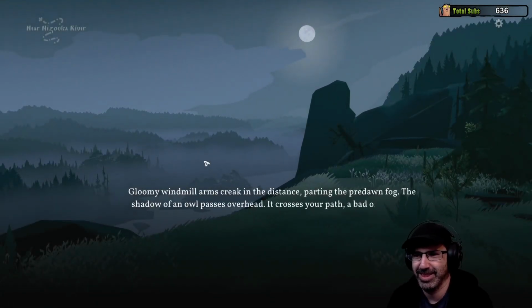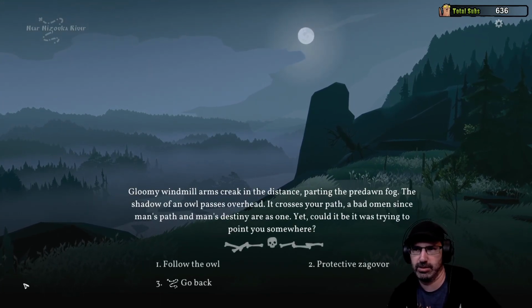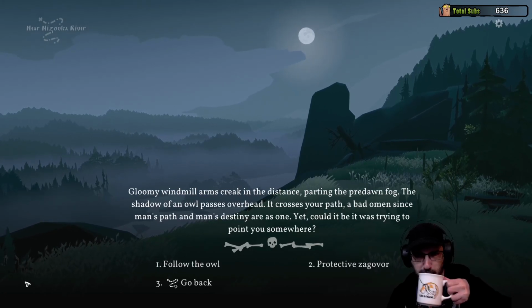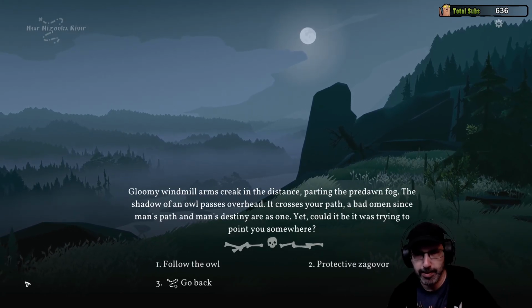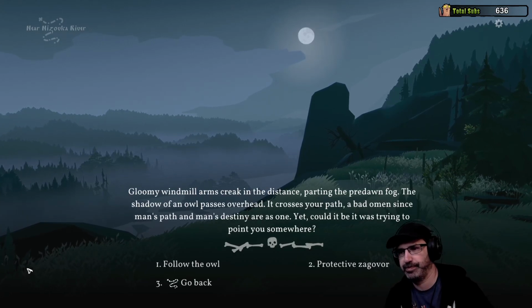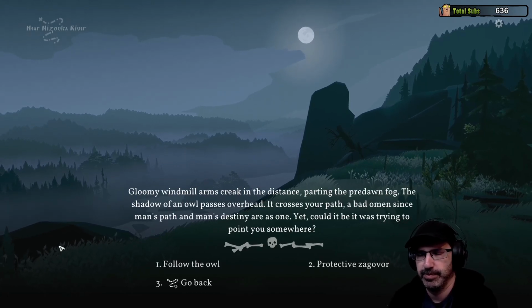Gloomy windmill arms creak in the distance, parting the pre-dawn fog. The shadow of an owl passes overhead. It crosses your path, a bad omen, since man's path and man's destiny are as one. Yet, could it be it was trying to point you somewhere? Maybe.